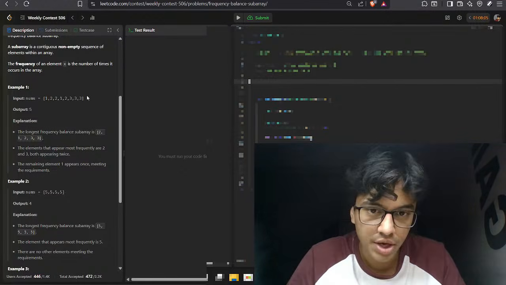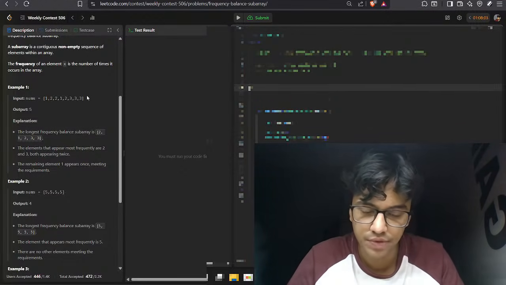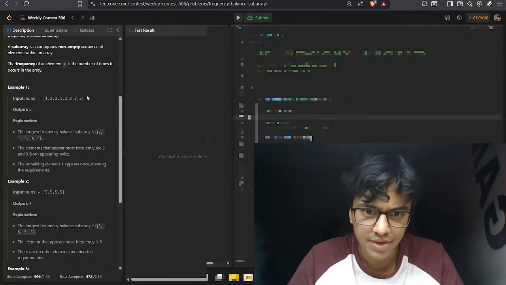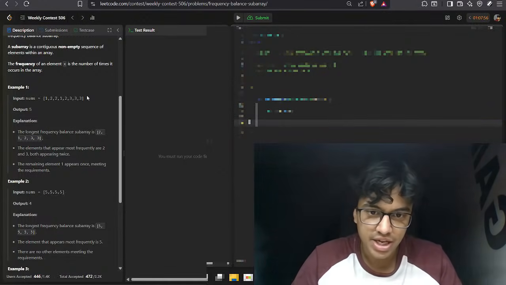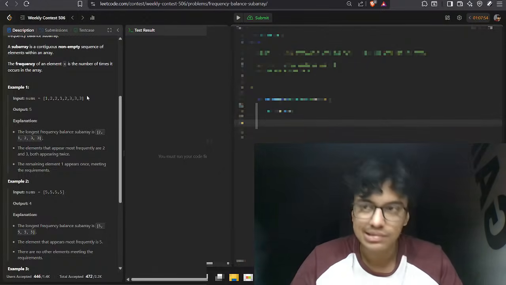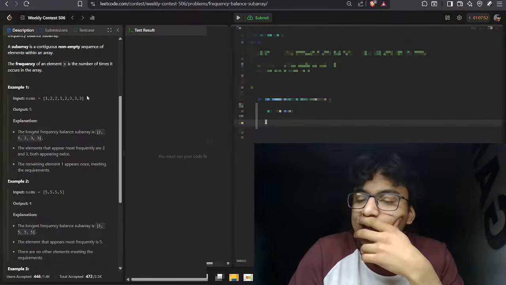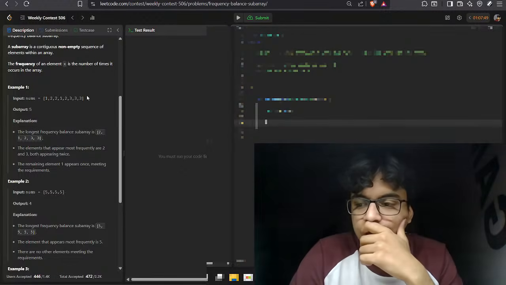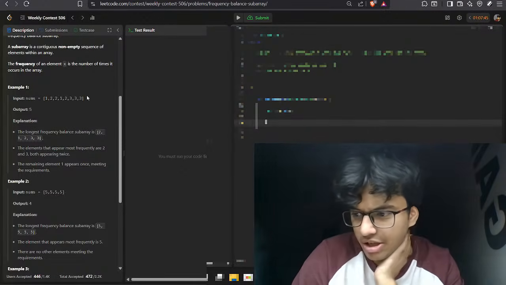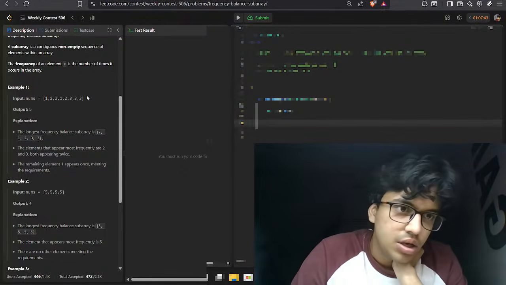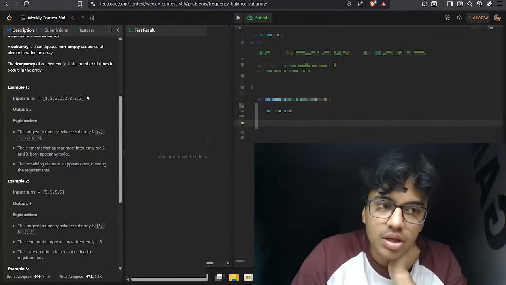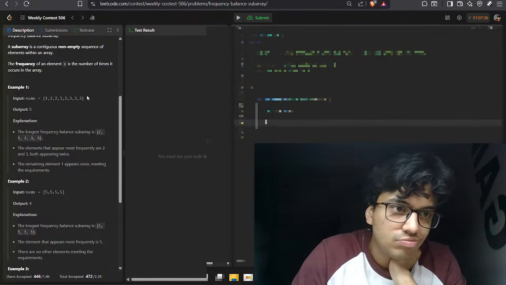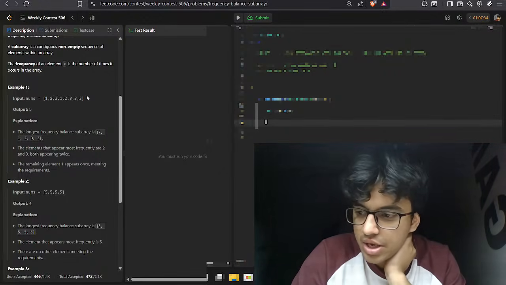Okay, I think we can do it in n square by maintaining a prefix sum for frequency. Come on, we can do it. If we maintain a prefix sum for frequency, then checking whether an element, a prefix sum would tell us the frequency in a subarray. Yes, it would. But we also need the unique elements in any window.